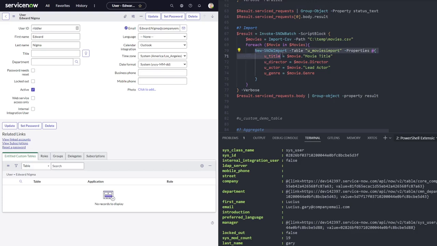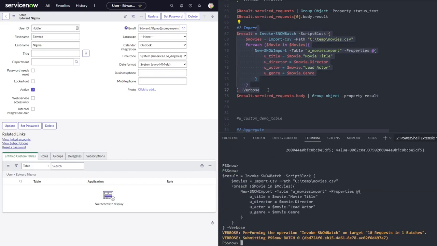And you can use new Snow import for that just by providing a table name and then a list of key value pairs for the properties. Again, this is supported by invoke Snow batch, and all new and set commands hopefully should be in the module. So in this case, I'm taking a movie CSV, which has got 10 rows, pushing it into the U movies import table.